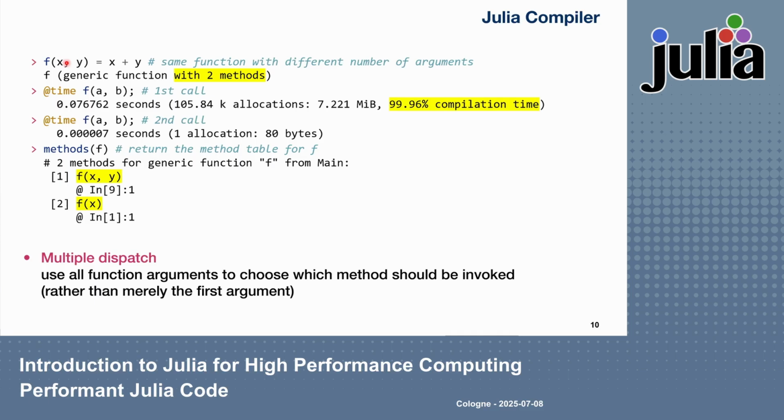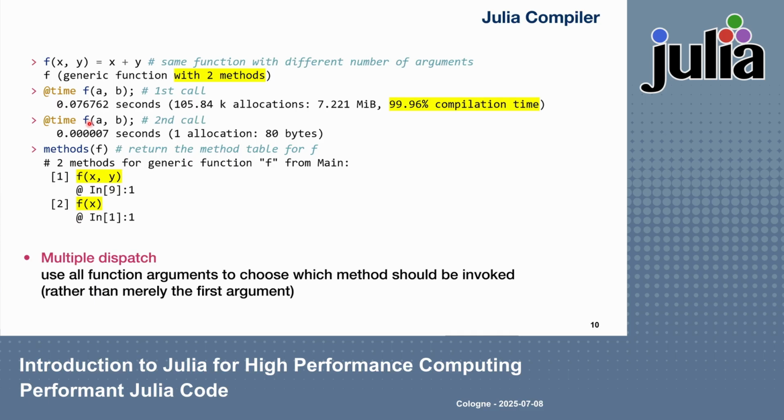And then if you put the previous arguments inside to measure the runtime, you will see that the total runtime is slow again because of the compilation time, which takes, again, 99% of the total runtime. This is the so-called just-in-time compilation. But no worries, if you measure the function execution again, as you can see, the Julia code becomes faster.